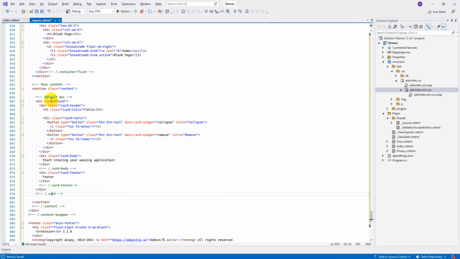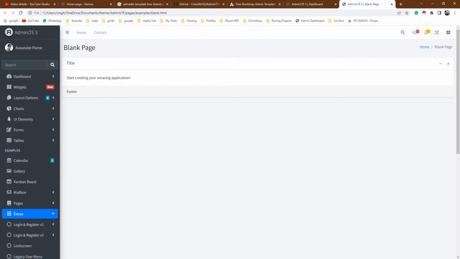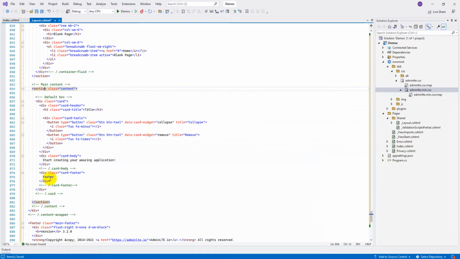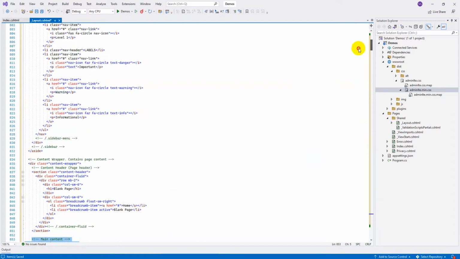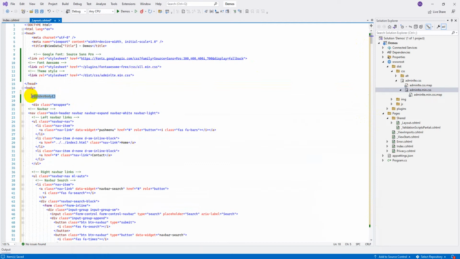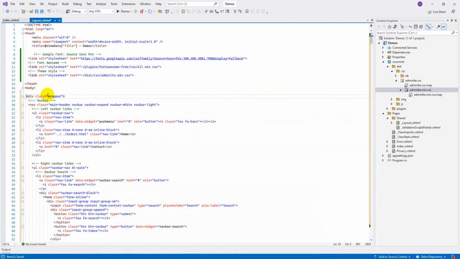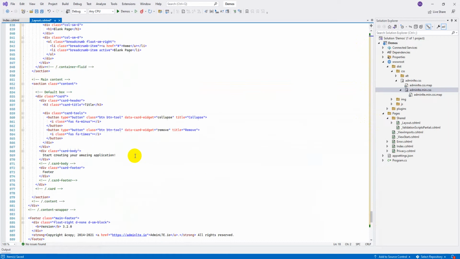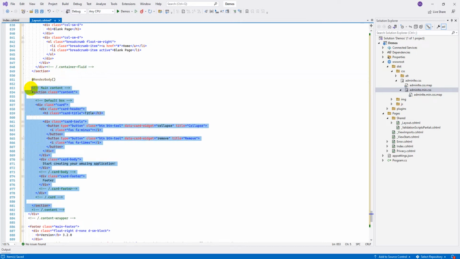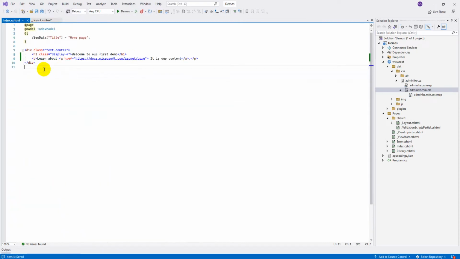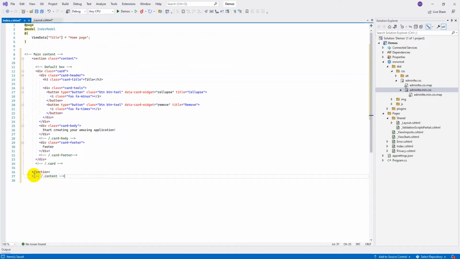You need to find out the main content. So it is the main content, which you can see with the title and footer over here, right? So this is our main content. What you need to do is copy your body and depart from here, and go near the main content and paste over here, so that this section can render. I mean the content can render here, but it will render from our HTML, the main page, I mean the index page, right?